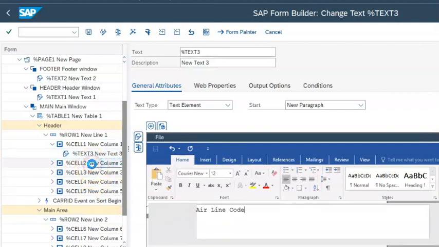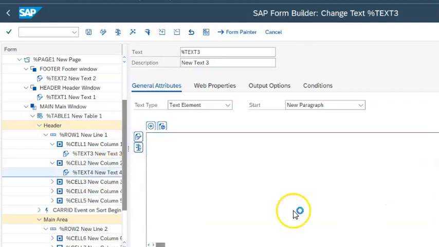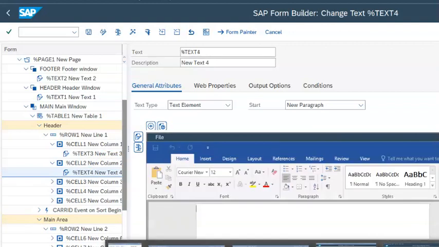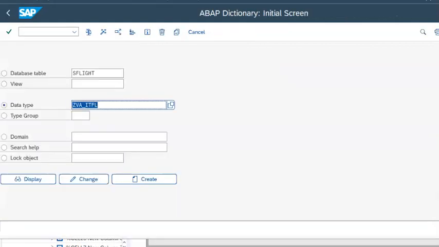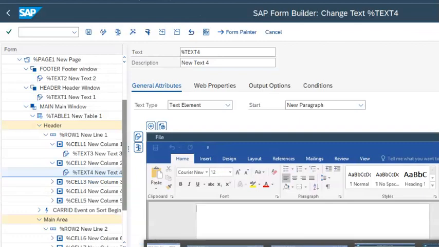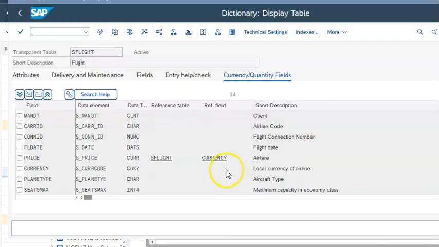Now for cell 2 also, I'll create a text here, and in the text I'm going to create the next value. The next value happens to be CONNECT, the flight connection number. So we'll go for flight connection number.